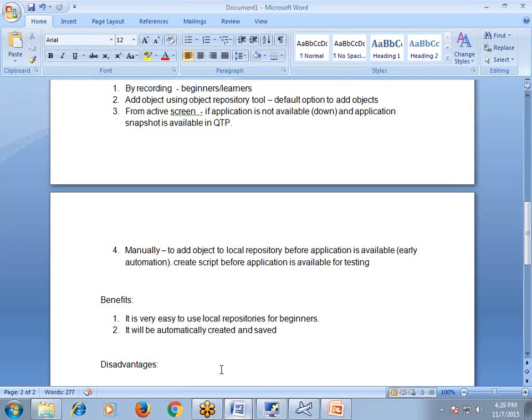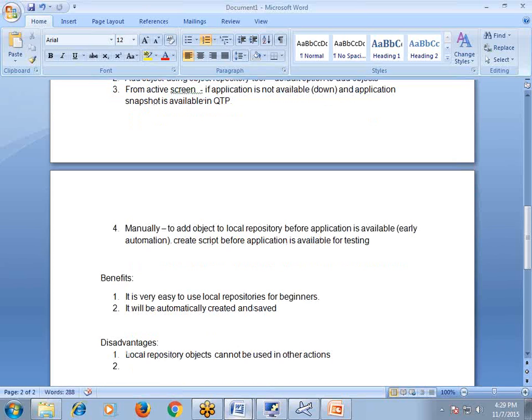The first disadvantage is duplication of objects. First, local repository objects cannot be used in other actions. That is the first main disadvantage. Because of this, duplicate objects will be created in local repositories.